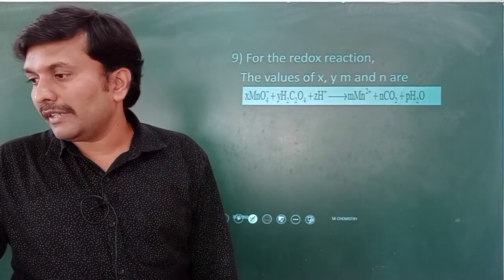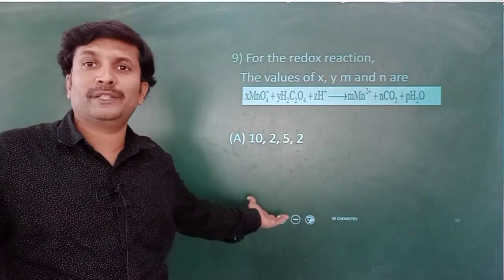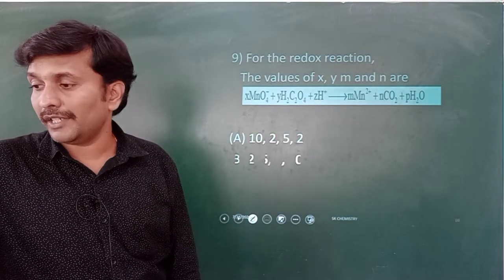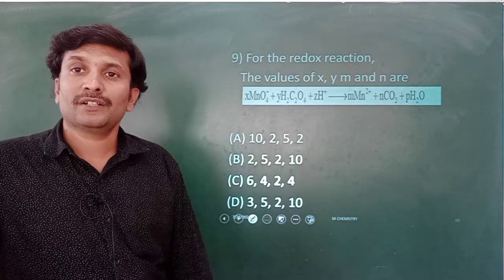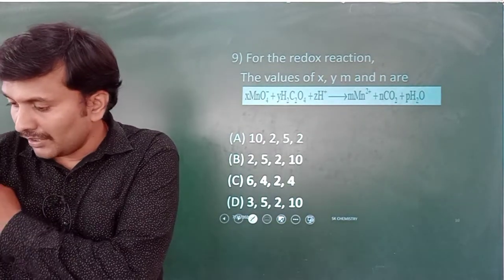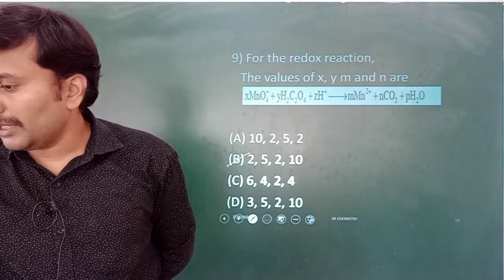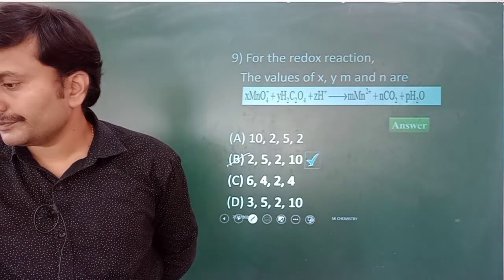Now they have given a very simple reaction. They are asking you to balance it. That's what I told you, the analysis I gave you very clearly. The questions are very simple. Are you getting? They have just given it for balancing the reaction. Very easily you can balance it. Once you balance this reaction, what is the answer, children? It is B option. Easy question. Next.